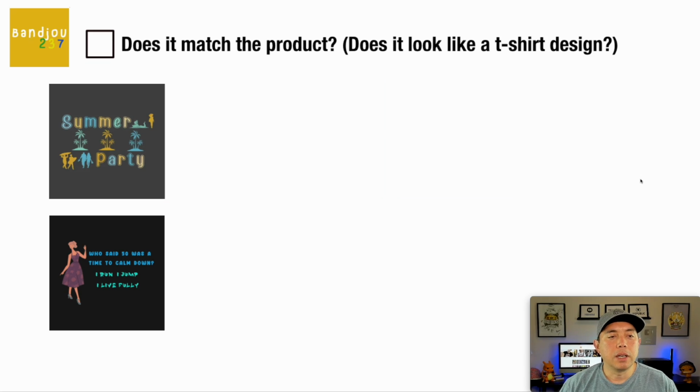Next one is, does it match the product? Does it look like a t-shirt design? And here are a couple examples that I don't think look like a t-shirt design, right? He just put in the words. Again, he's still learning, so it's fine. But this doesn't look like a t-shirt design. This doesn't either. It just looks like words plus a graphic. Now you don't want to do that. You actually want to take time and design a t-shirt. Give yourself the best chance of making your sale, and design a t-shirt or a design that looks like a t-shirt if you're designing t-shirts.